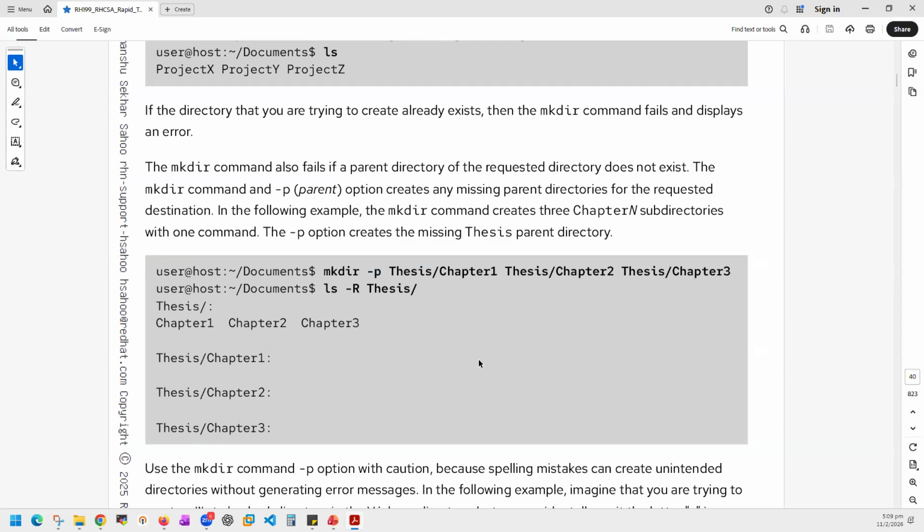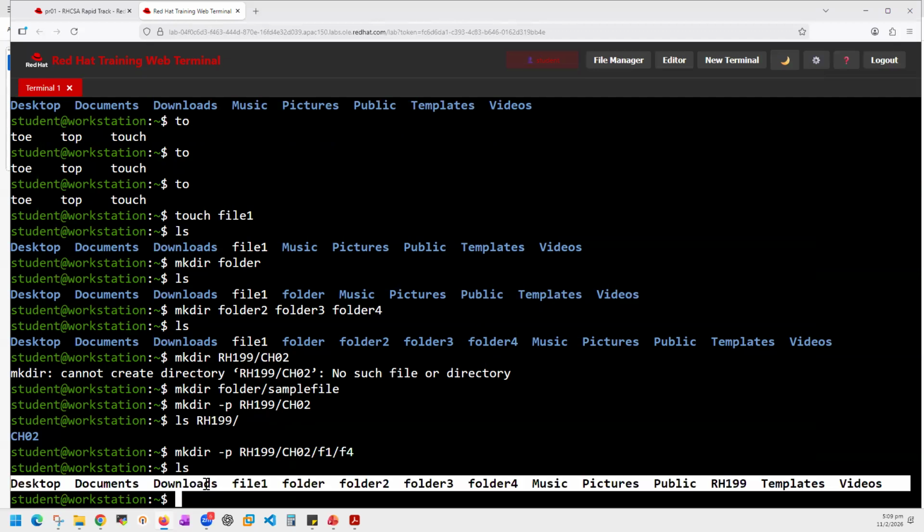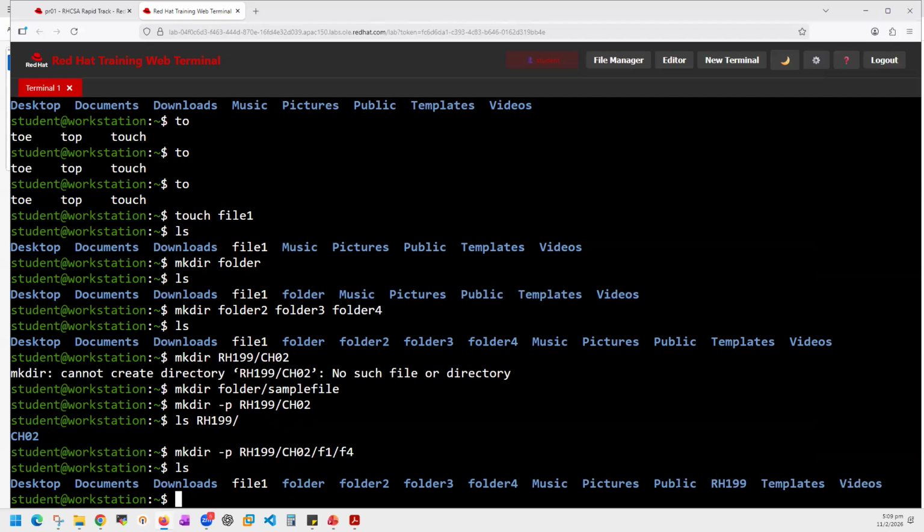Now, till now we were only working with ls. ls will show you the listing inside the current working directory. Now I want to see the hierarchy of this RH199 folder. So I will say ls -R rh199. Capital R is for recursive.